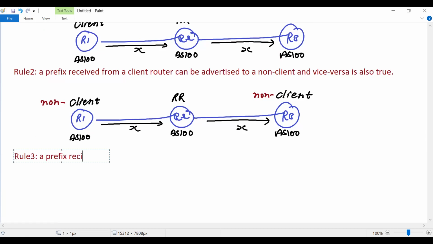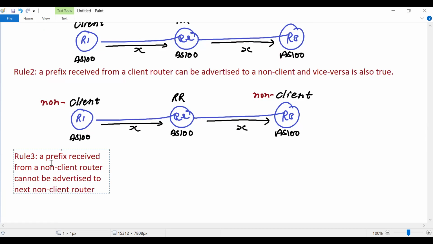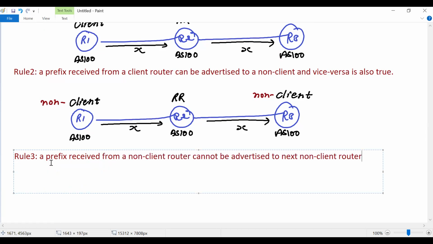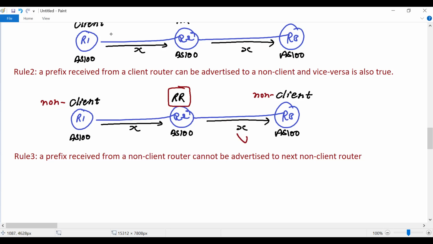A prefix received from a non-client is not advertised to the next non-client router. So if R1 gives a prefix to R2, and R2 is acting as route reflector this time, R2 is not going to advertise this prefix to R3.